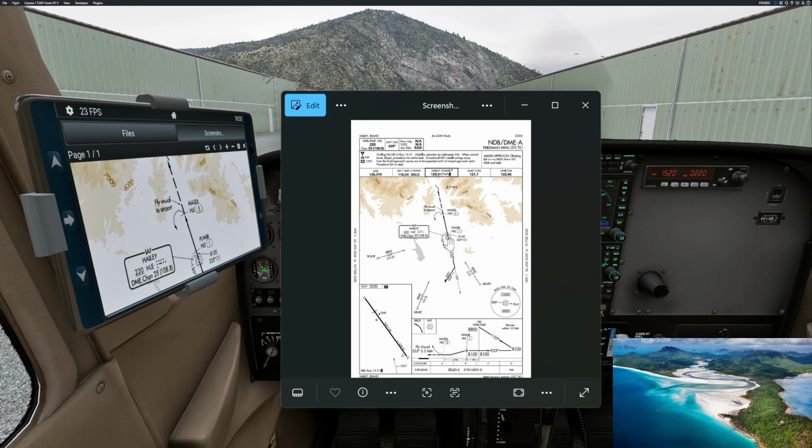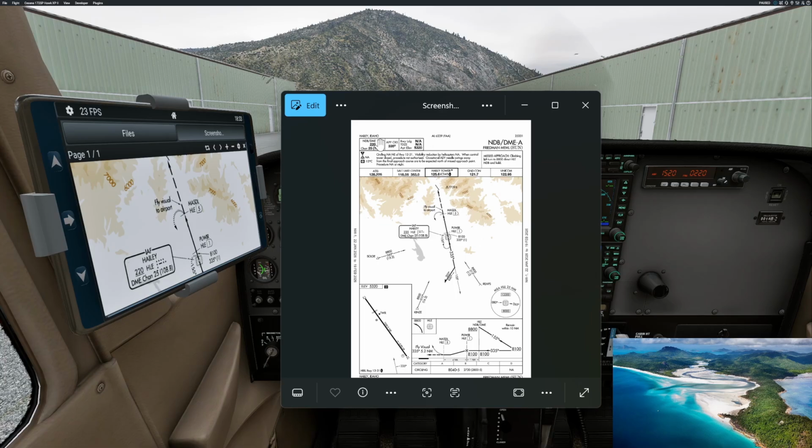Some talk about push the head and pull the tail. Others talk about twisting the ADF heading to represent what your heading indicator represents, so you have a poor man's RMI, or just leave the indicator on 0 and just use the amount of degrees compared to what's on your chart to know when you're on course, off course, or when to use a wind correction angle. I'm going to try to display all 3 of those during this flight. With that, we're going to go ahead and get started.